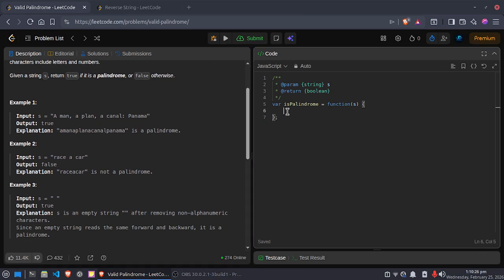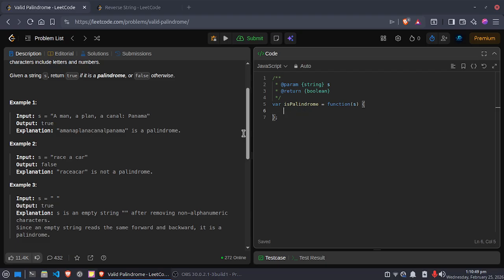So first of all, we have to learn what a palindrome is. A palindrome is like MADAM. This is a palindrome. If we read from the front, or if we read from the back, it comes to the same thing. In this 1 2 2 1, this is also a palindrome. Same number from front, same from the back.